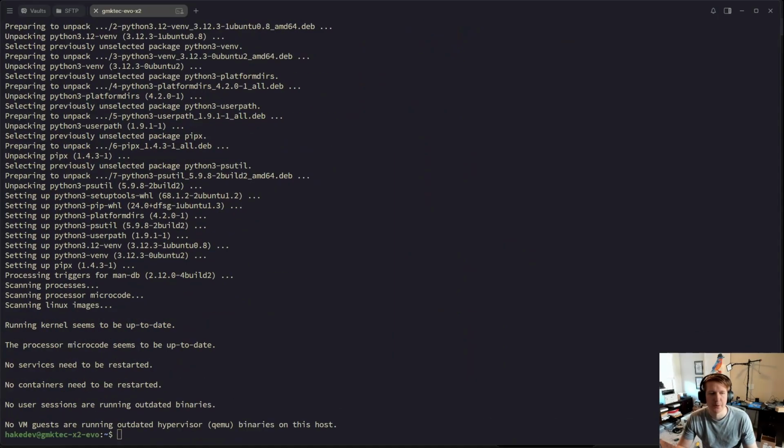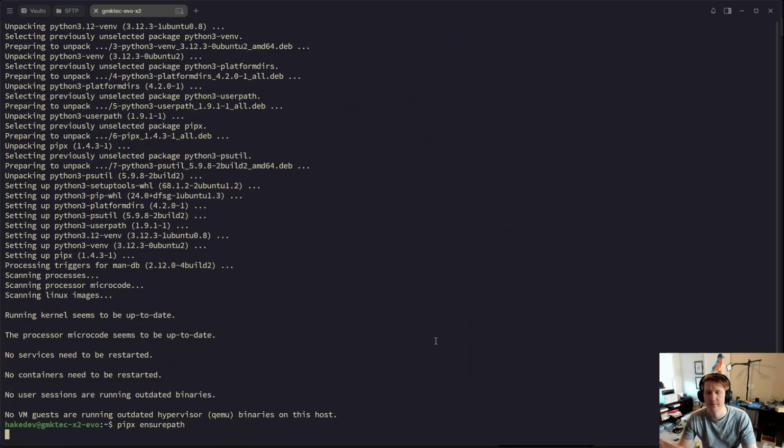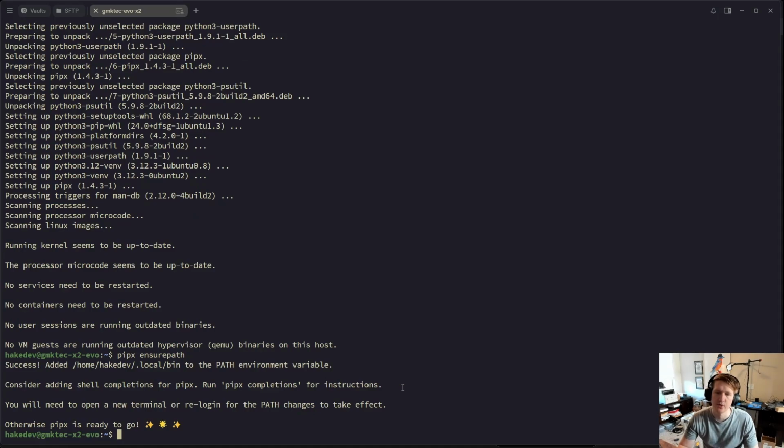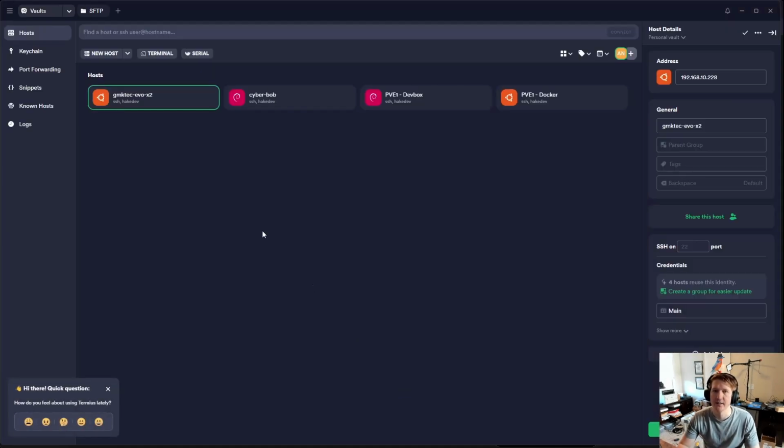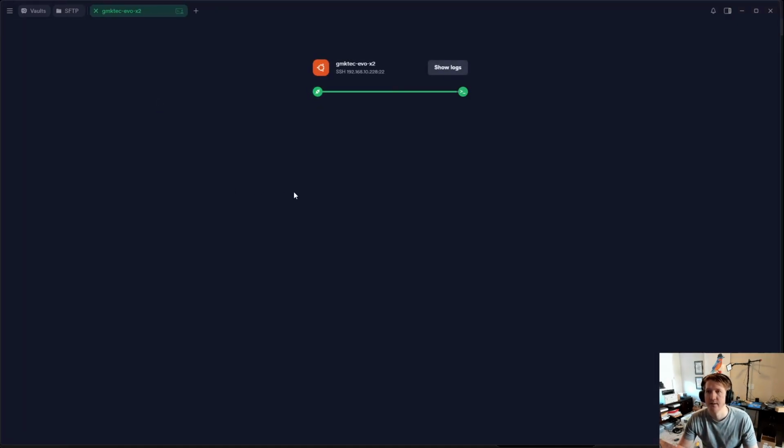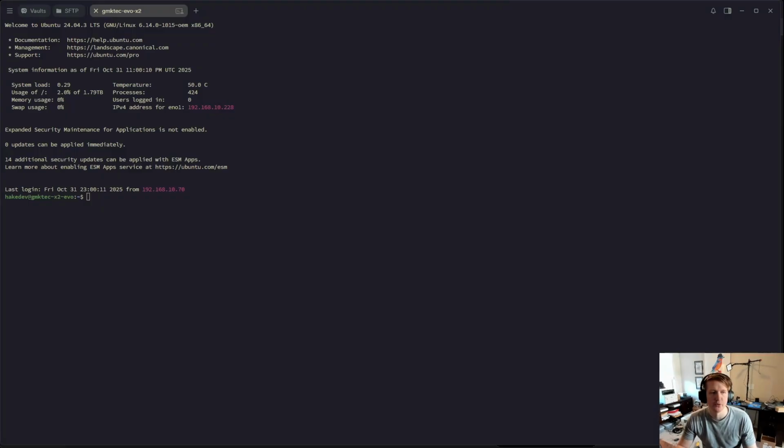And then we're going to run this pipx ensurepath. And we're just going to exit and then go back in here real quick. And then we should be able to install. That was just to basically make sure the paths are reflecting. So we should be able to install the AMD debug tools now.